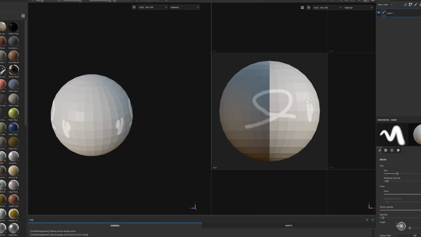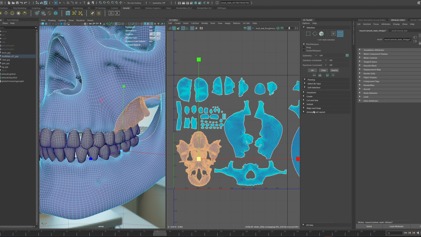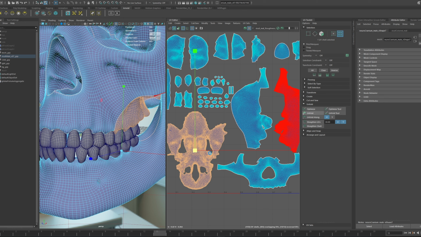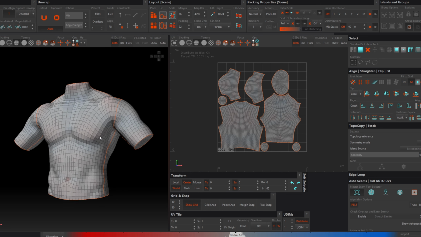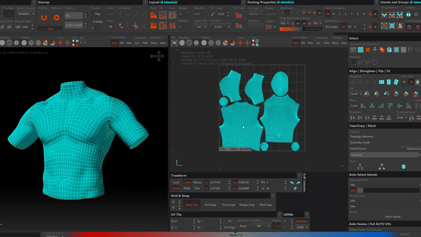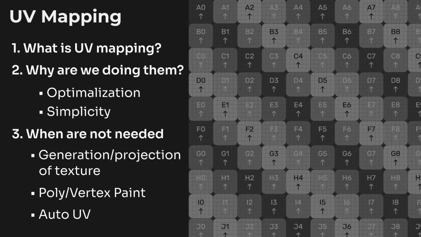Each software has its own way of doing it and its own name for it. Blender unwraps, Maya unfolds, and ZBrush uses UV Master to unwrap. Then there's dedicated software just for this called Resume UV, but that's another tool to learn and it's often unnecessary unless you have a specific need. Nevertheless, all of these programs work similarly. You cut the model, you lay it out. The main difference is how each program handles the stretching.